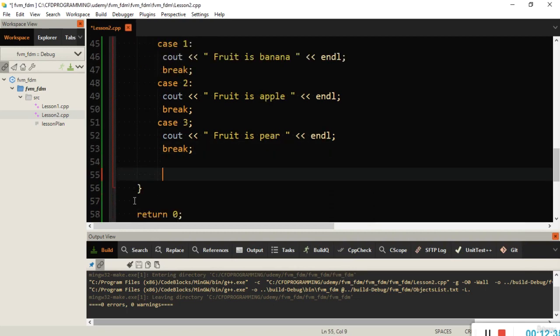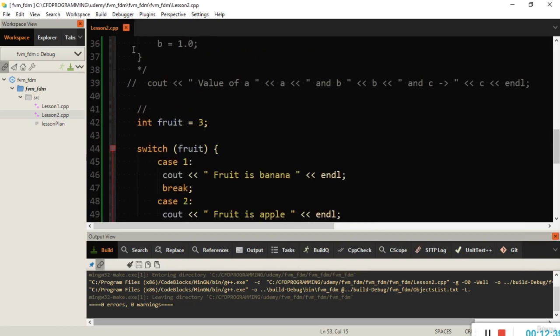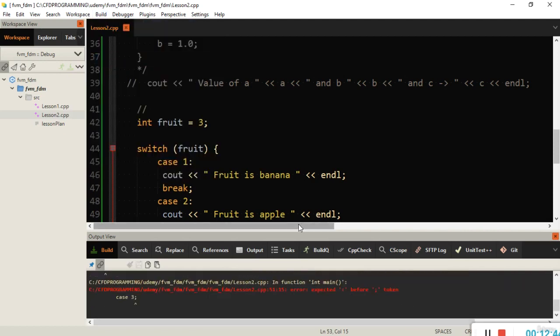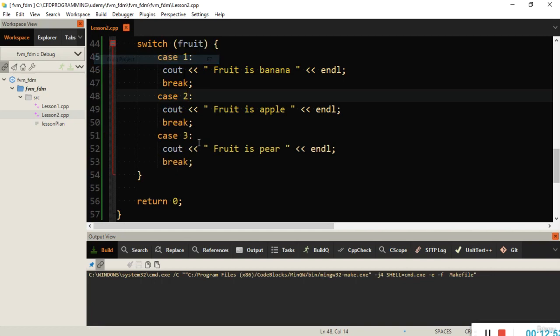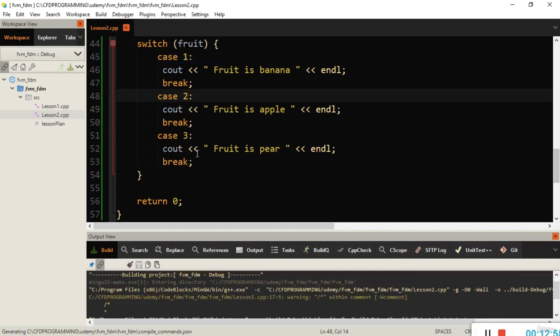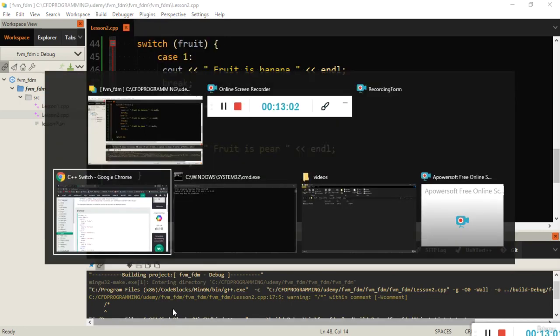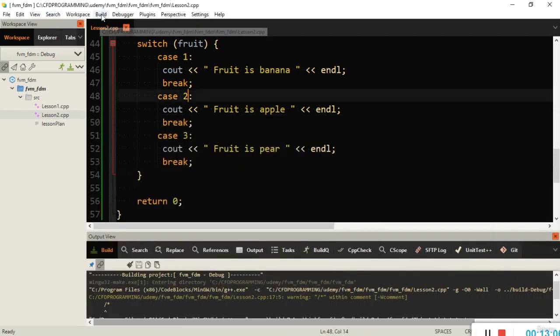So now we are using something called switch. Let's see if it will build the project. Expected. All right, okay, I'm using the wrong operator. Let's see again. Okay, so let's run the project. Well, is there something running at the moment? Yeah, let's close this and then build and run.